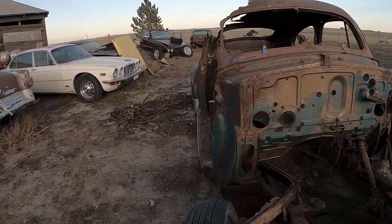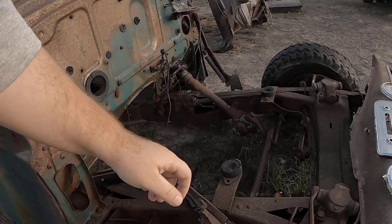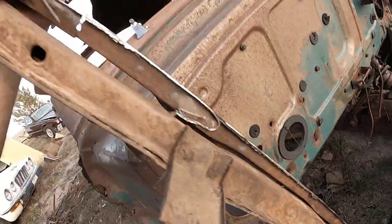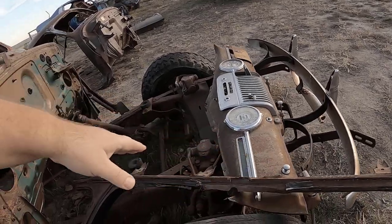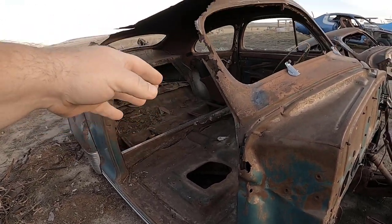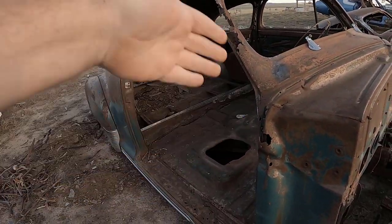So I showed in the video from the other day how much rot has taken away the portion of this car. And this little skeletal structure right here, I really can't use it because it's rotted right there. I could take this section off, but I've got a pattern, and I'll just go ahead and use this. Once I start digging out this stuff, I'll find out the proper gauge, cut down so far, and find out what the skeletal structure is right there, so I can start rebuilding and reforming it.